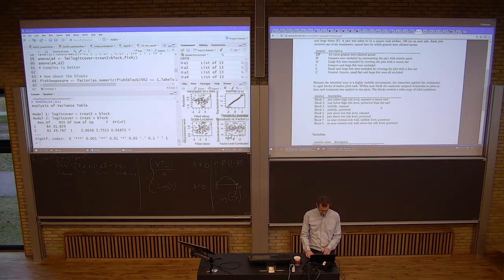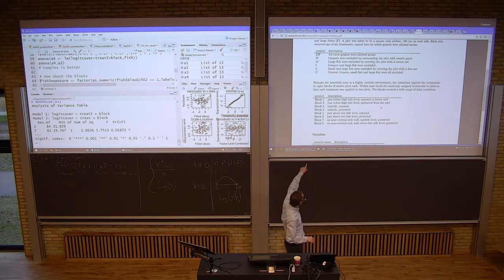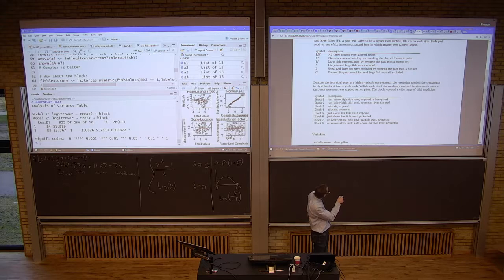Now, if you look at the description of the blocks up here, block 1 and 2 are the same zone, namely just below high tide level, and then you have exposed and protected. Then you have a mid-tide that is exposed and protected. And then you have just above low tide, exposed and protected. And then you have a near vertical rock wall.